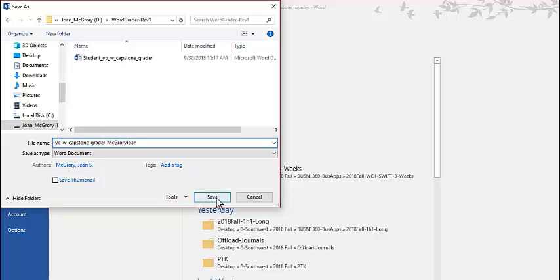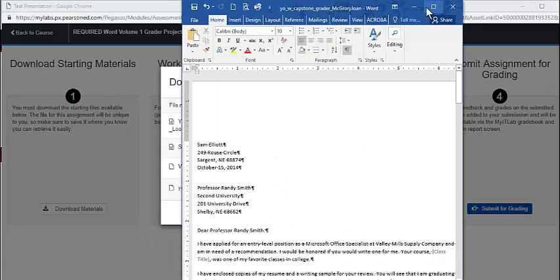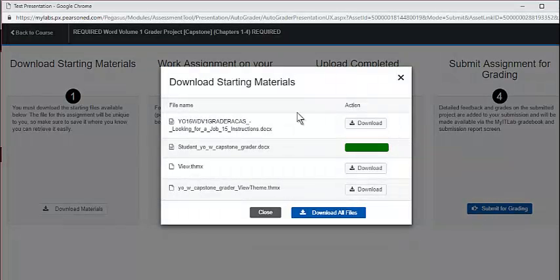Now I'm going to save. I'm working in the new file. Very important to keep track of what I'm working on. I would make all the changes required according to the instructions. I would make sure that I save frequently as I make those changes to the file. When you're done, close the file. Now, obviously, I would have returned here and downloaded each one of these files, making sure I knew where I saved them. I would save them in the Word Grader Revision 1 folder. I'm going to close this.